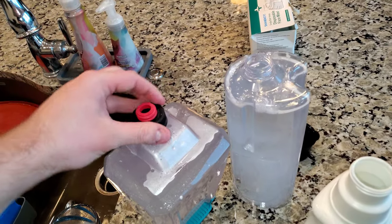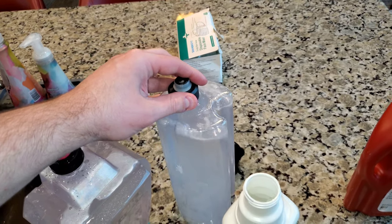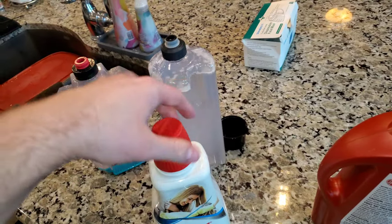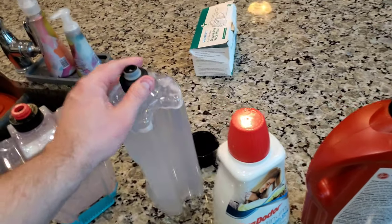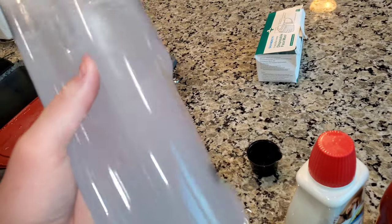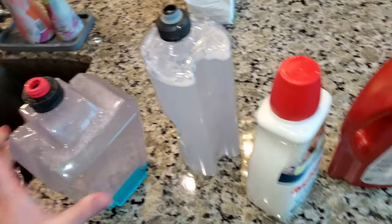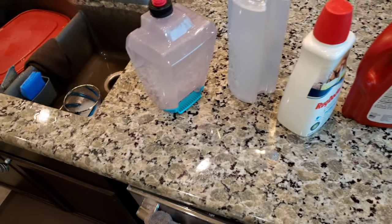Now we can put the tank caps on. And then all we do is tank the tanks and shake them thoroughly to make sure that all of the Rug Doctor detergent is mixed with the hot tap water. So give me a second and we'll be right back.